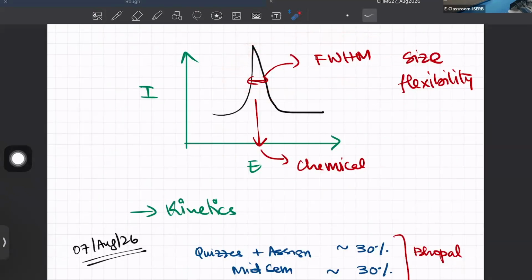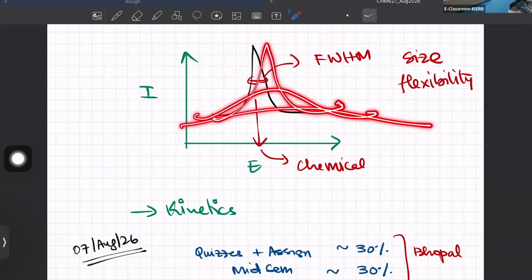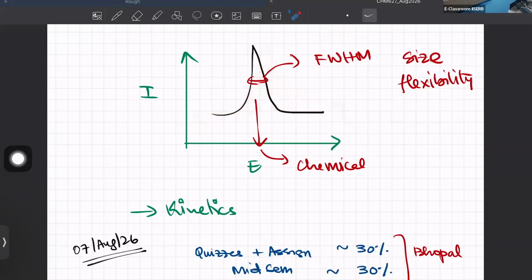As the lines get broader and broader, the intensity becomes lesser and lesser because the area under the curve has to be maintained. And there will be a point where the line is so broad it will be within the noise level, and you cannot see it. So as you go to larger and larger systems, solution state NMR suffers from broader and broader lines.